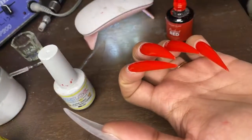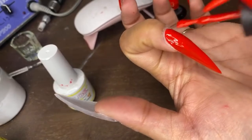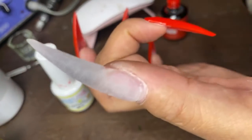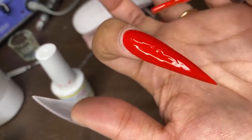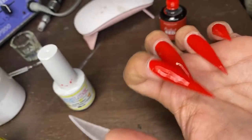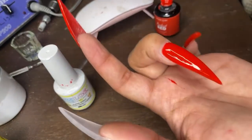All right, that cured a little bit. I'm gonna go back in, do one more coat. And we gotta go pick a mirror up, okay? There's that. Look at that. Oh my God, this red is so fucking bomb.